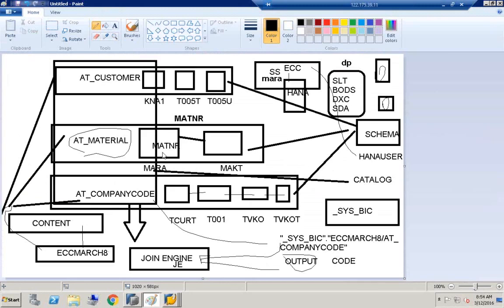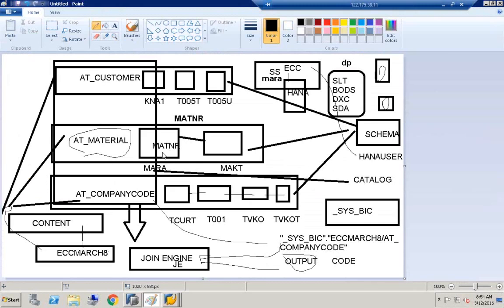But in SAP, if you see, there are more than 1 million tables and millions of columns.